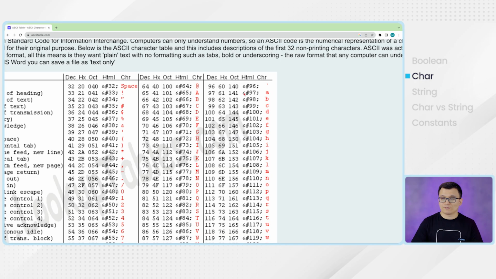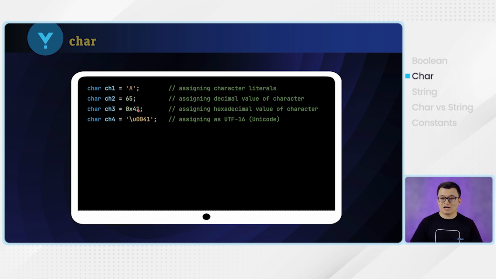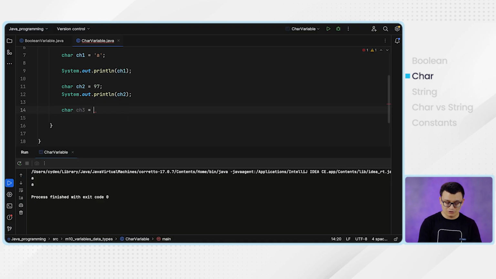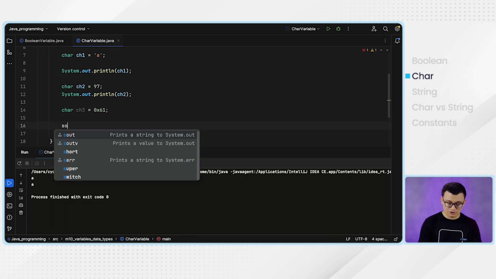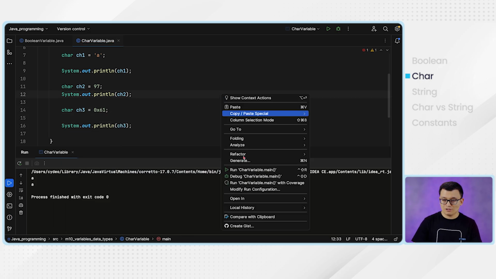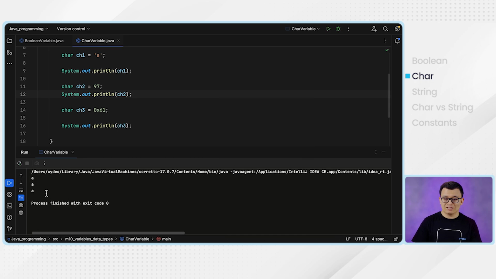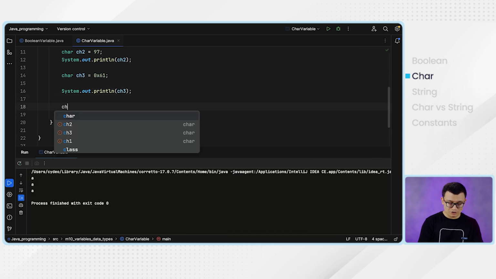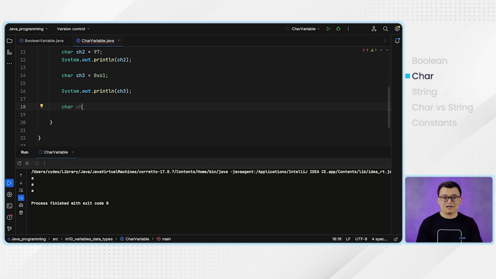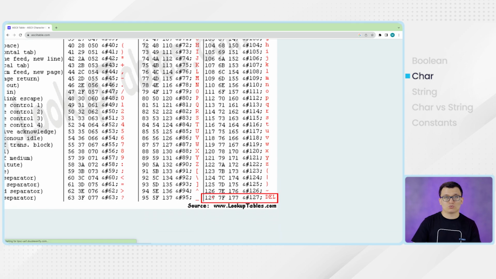For example, if I need to use the hexadecimal to get this character a, you see the hexadecimal number here is 61. So just like shown in this example, this is how you write the hexadecimal: 0x, and then you give the hexadecimal number. So I could give 0x61. Okay, and if I print this char variable now, it is going to give me this a character. And if you want, you can also assign some larger numbers to get different characters that are not on the ASCII table. If you look at the ASCII table, the maximum decimal number is 127, right?